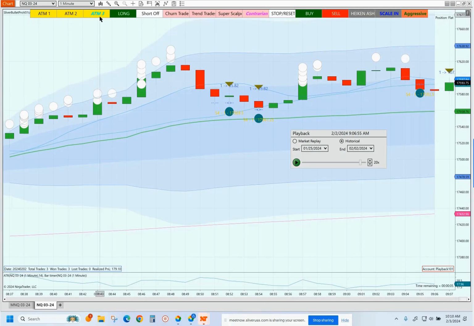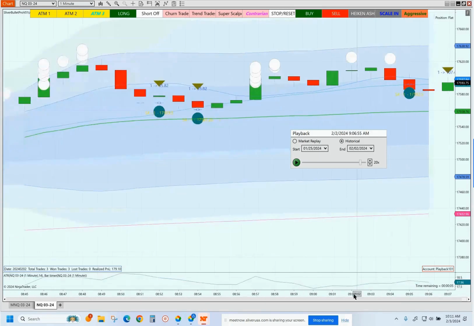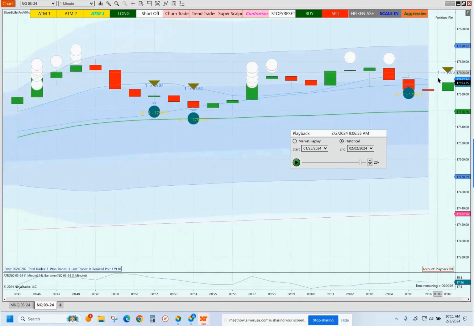I traded 3 contracts, which we normally don't do unless the market condition is very favorable. But just for the demo, to show you how 3 contracts would work, I traded with 3 contracts. Even then, for 3 contracts, I got 3 times $35 of profit, so $107 of profit total. Total 179 in the last 30 minutes.